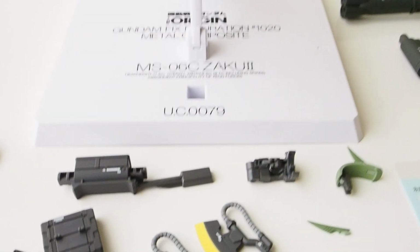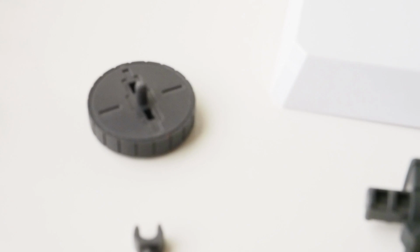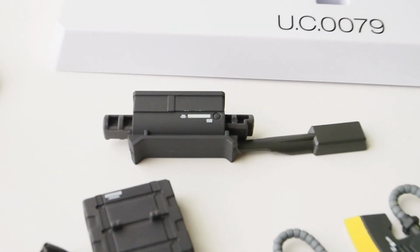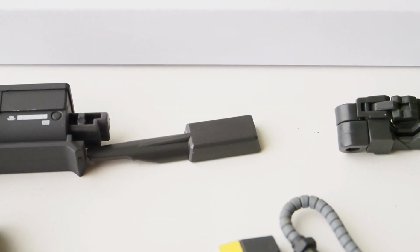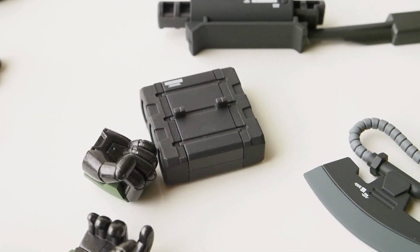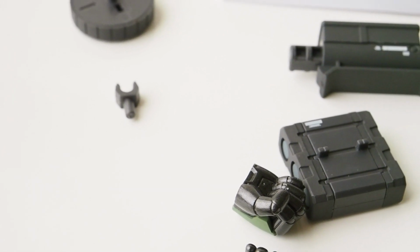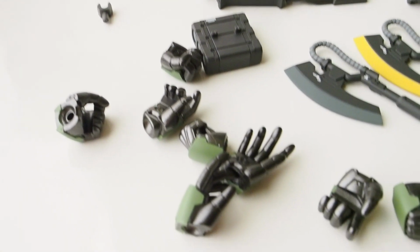Let's go over the accessories. We have a bunch of stuff here. Ammo container right there, and then an add-on for the rocket launcher, and that right here is the tool to help you pull some of these things off and move the eyes and all that stuff. And then there's a, what is this, grenade pack or something, not quite sure. There's a hook for, I believe this is for the base attachment, I think, I'm not quite sure.